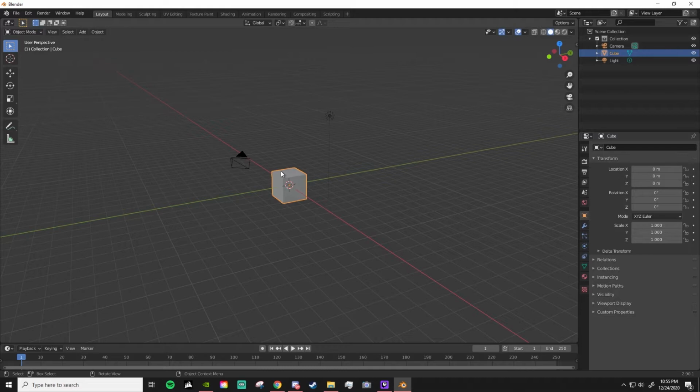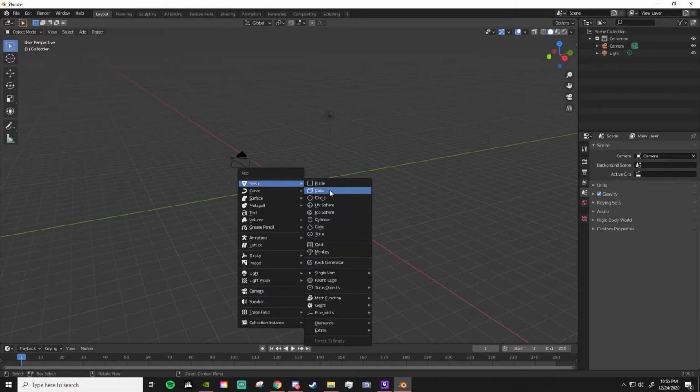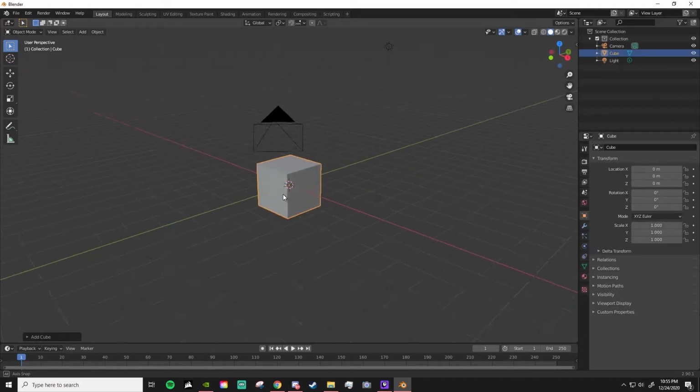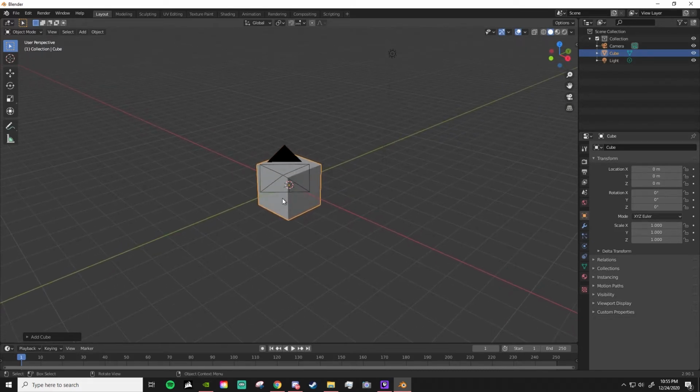Stop saying it! Dude, no, first thing you gotta do is delete the default cube, and then spawn it back in. Oh yeah, we can't use the default cube. There it goes. Okay, now spawn in a cube. Do I Control Z it back in? No, you gotta Shift A. There it is! New undefault cube. Disgusting.